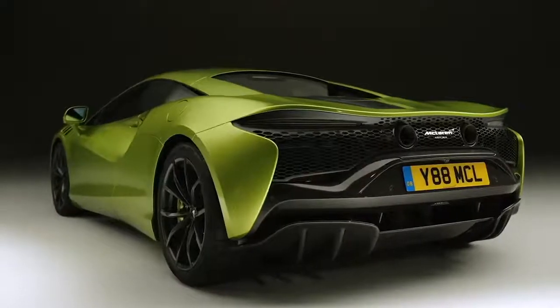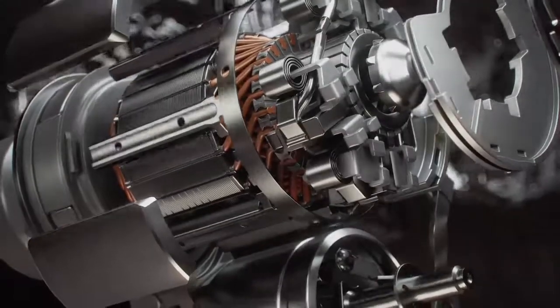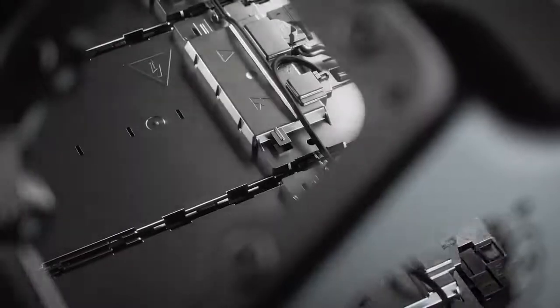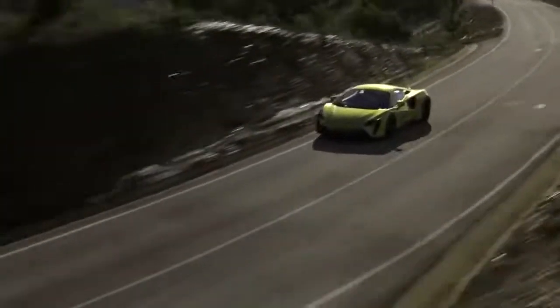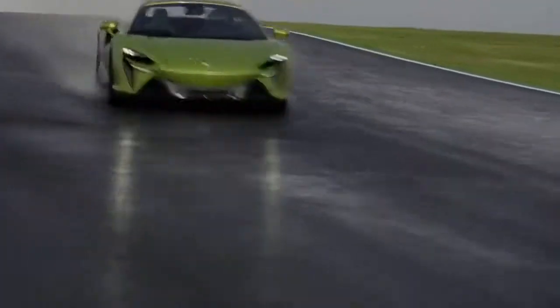I'm Jamie Kostolfink, Director of Product Strategy at McLaren. Artura uses high-performance hybrid technology to improve the driving experience, but without the weight penalty you'd normally associate with adding battery technology. And we've done so while staying true to McLaren's DNA of technical design, outstanding performance, and unparalleled driving dynamics. Now let's hear from our design director, Rob Melville, on the first of those pillars, technical design.